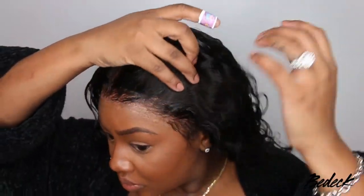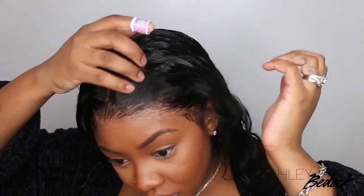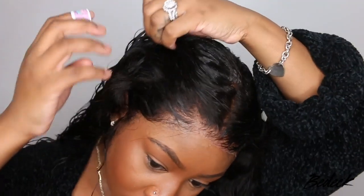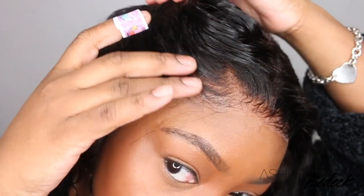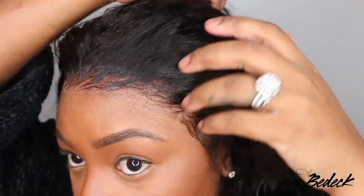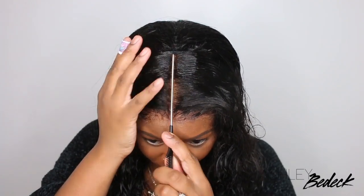And you can kind of see that here. This is what it looks like dry, and I know it looks a little bit too flat and cakey. It's not that it's cakey, it's just more so that it is bonded down in the direction it was. So as I add product and I swoop the baby hair, this is going to look perfect. If you do find that you have too much glue on your hairline, please use rubbing alcohol and a cotton ball or a cotton pad, and that'll get that up super easy without any issues.